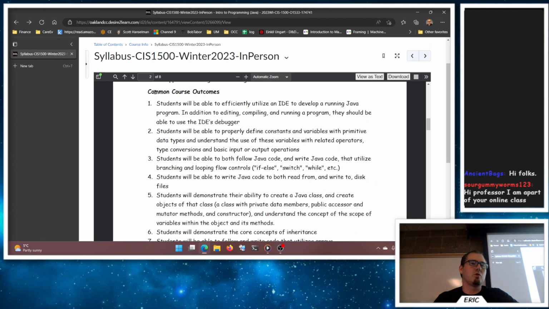It's like solving lots of puzzles. And then common course outcomes. These are things we assess across all sections of CIS 1500, no matter who teaches them. The way we assess them is a whole other story, and that's fine. But these are things that, no matter who teaches it, have to be covered. They don't get to tell college profs how to teach, but they say you have to teach these topics. And that's about the only thing we're held to, which is kind of weird, but sure.